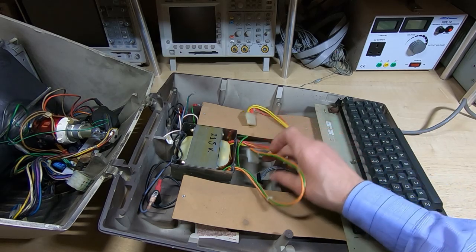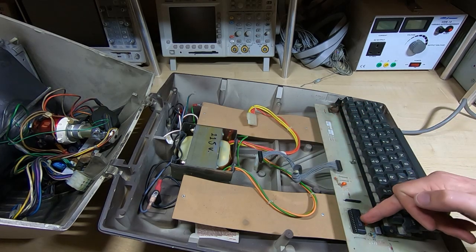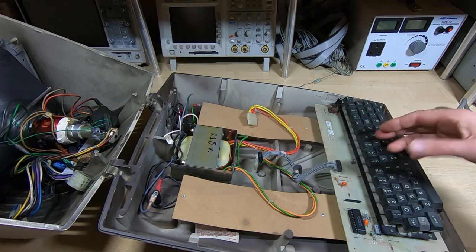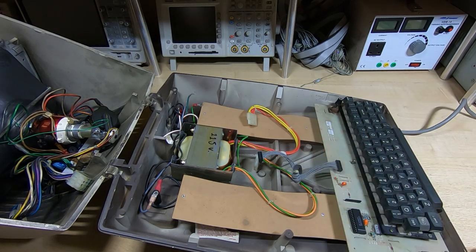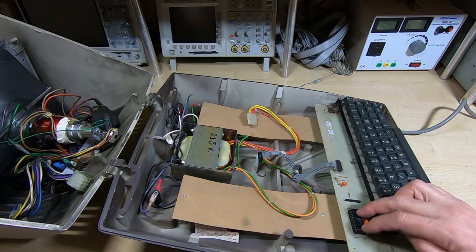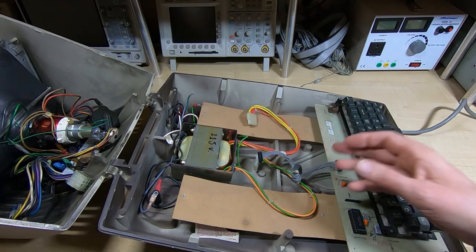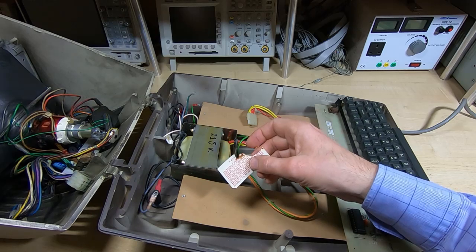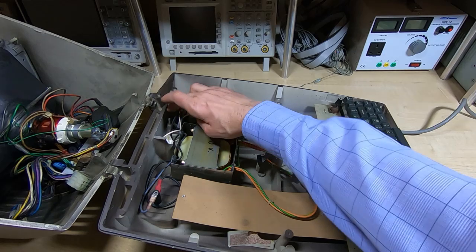We also have a much simpler interface to the keyboard — notice there are only a few connections going through to it. There's a controller of sorts on the keyboard itself, so the keyboard is semi-intelligent, with some control logic making the interface to the main board much simpler. I've got no idea if this works, and I don't know what condition the unit is in or why it was being worked on before — clearly somebody was in here chasing some problem.